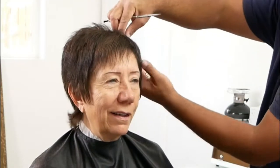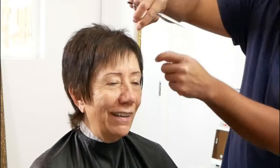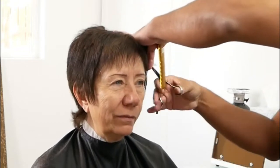Okay, so now it is time to do the left side. So as you can see, I'm going through, establishing the layering on the left side. I'm going to do the exact same thing on the left side as I did on the right side.